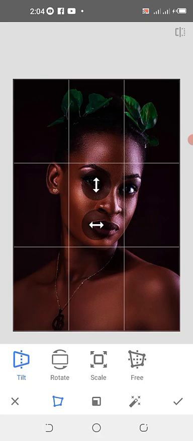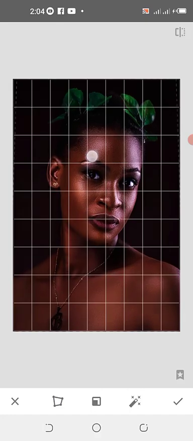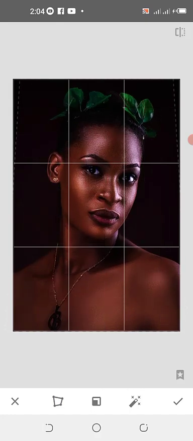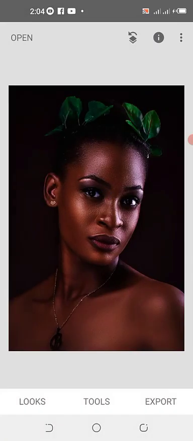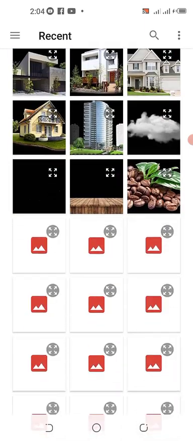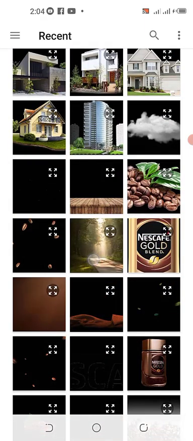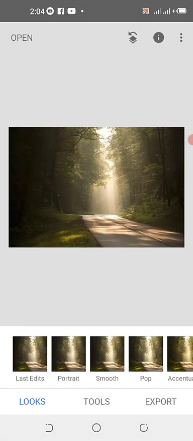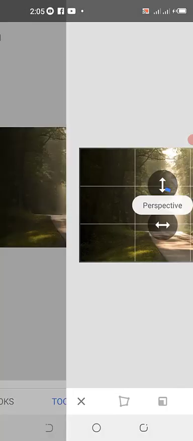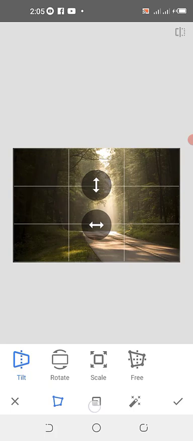Now look at the way this looks here. I'm already seeing arrow signs on my image. If I move my hand to the top, okay, before that, let me bring in another image, something clearer, so that we can actually see. Let me just bring in this one. So come to perspective. Now they have some cool filters here. I will explain this one in a bit.